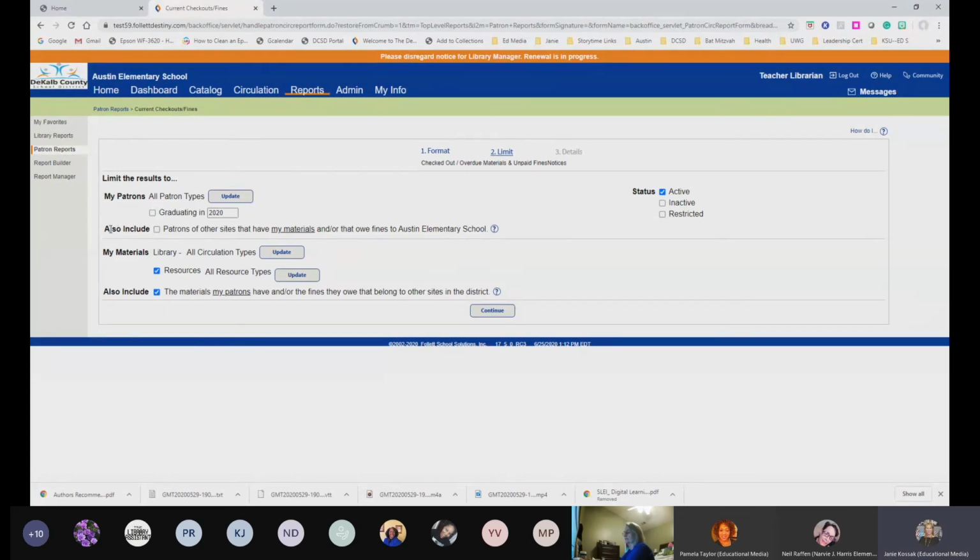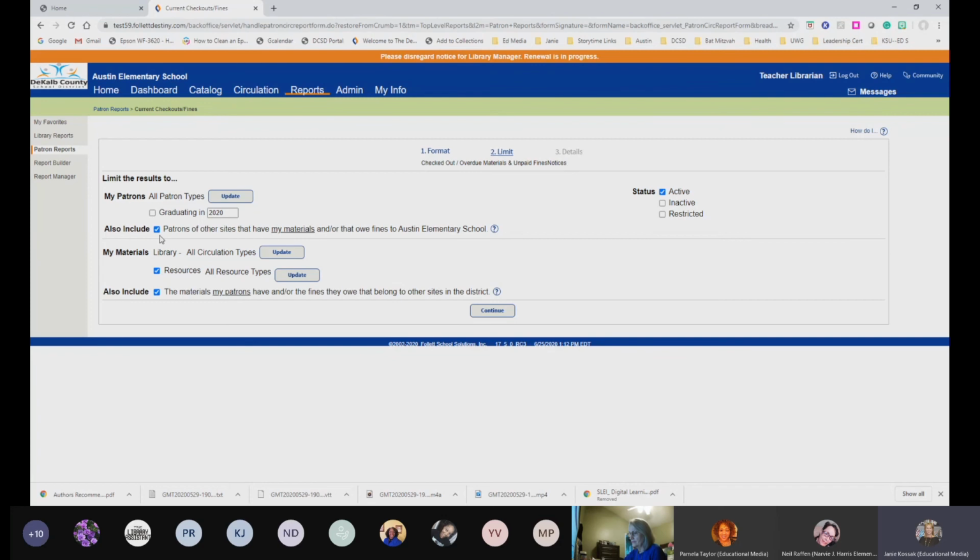And then whether or not you include patrons of other sites that have your materials probably is going to determine if you are an elementary school library and for whatever reason you weren't able to get all of your books back before students went on to the next school, or maybe you are a generous librarian or library and you honor other people's requests, especially teachers, of course, to borrow materials from your school. Then you can check that box.